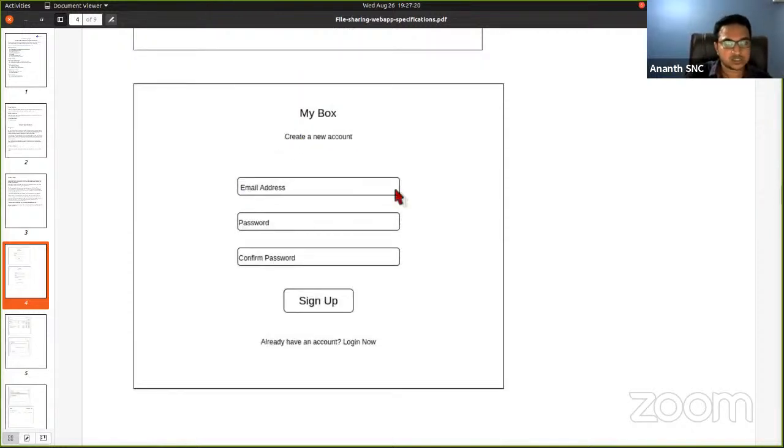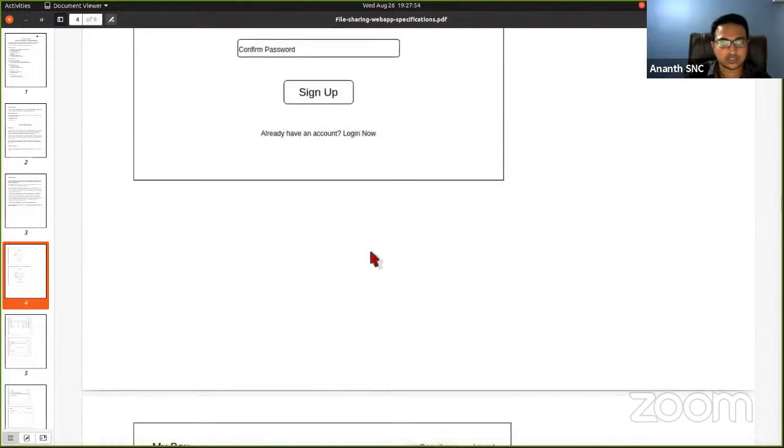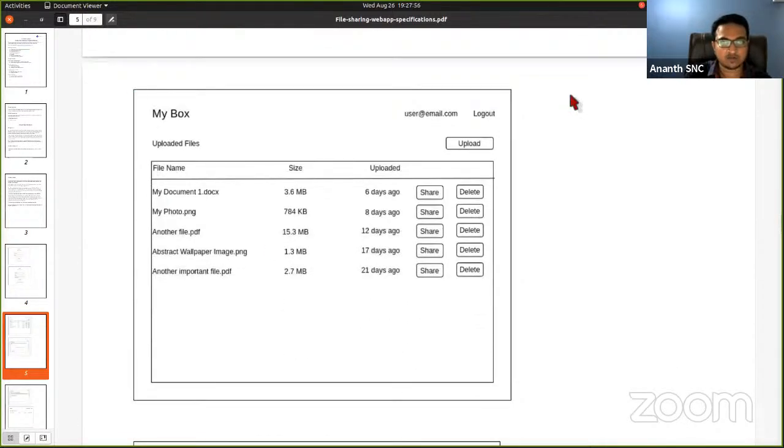So this is the sign up page. The user will not be providing name or date of birth at this stage. They'll just put their email address and their chosen password, and write it again to confirm it, and then they'll sign up. Once they sign up, you'll save this information in the user's data, create an account basically, and then send them to the login page. From this page, the user will put their email address and password, and they'll log in.